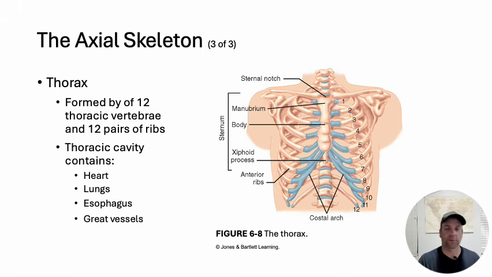You can palpate the sternal notch and its superior border, which is a useful landmark for CPR hand placement and assessing jugular vein distension. You then have the body of the sternum, which is the longest part, providing attachment for the major ribs. And then lastly, at the very bottom, you have the xiphoid process, which is a small cartilaginous extension at the most inferior end of the sternum. This part can be easily fractured during improper chest compressions, which is why EMTs are trained to avoid placing too much pressure on the lower half of the sternum during CPR.